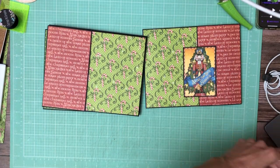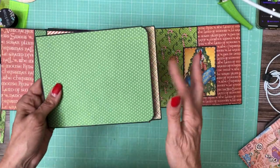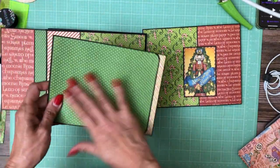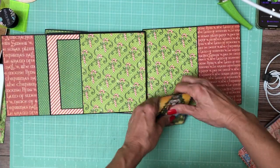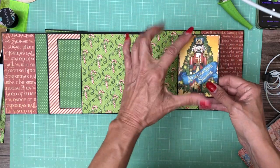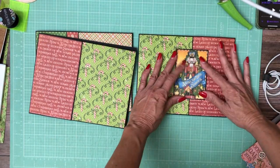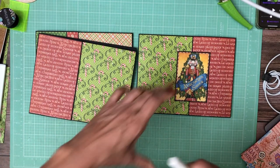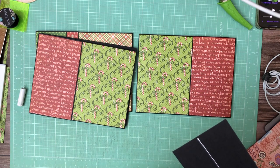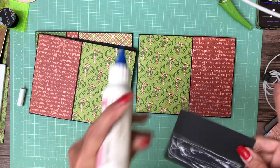I've made some changes. I went ahead and completed this — I decided after looking at it that I wanted to make the top a half inch smaller, just to make it more obvious that this opens up and that it's a bifold inside the pocket. I did both the left and right in the same pattern. And then the last thing we're going to do is add this element to the cover — this is one of the cut-aparts which I trimmed down. I'm going to center it top to bottom and then center the ephemera right on that flat line. And then the last thing I'll need to do is put a little bit of paper on the back side of this so that when it's in the open position it's not just a bunch of black.